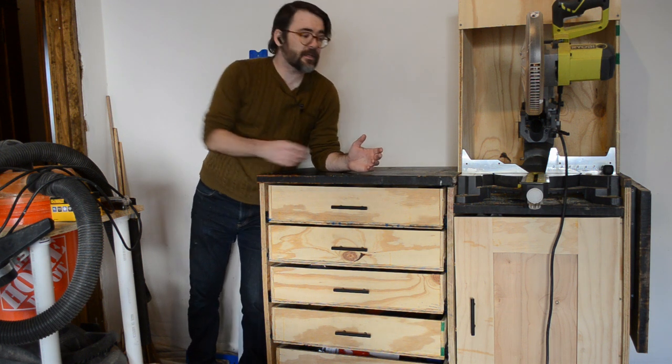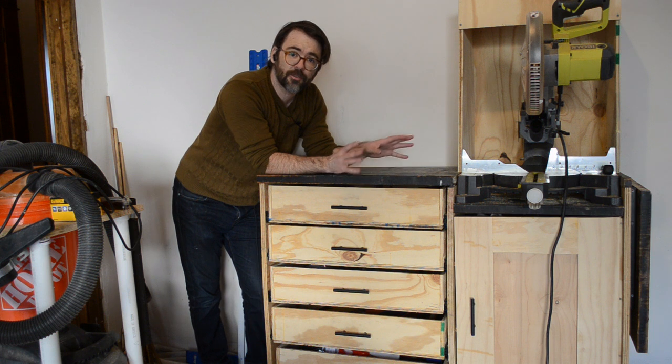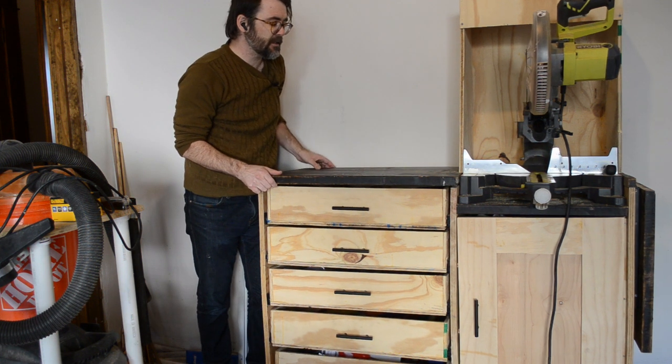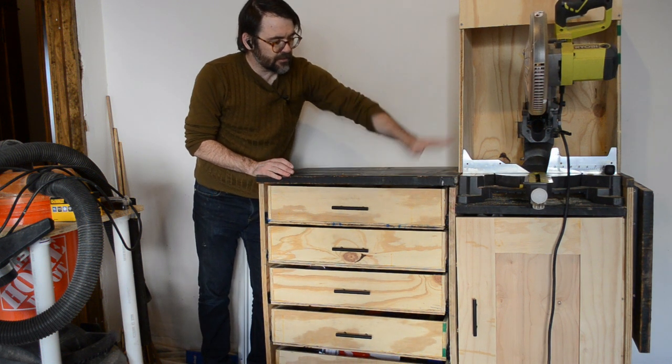All right, welcome back. This is part two of my mobile miter bench build series. So just to remind you what we're working towards here, this is an entirely mobile miter bench work surface.